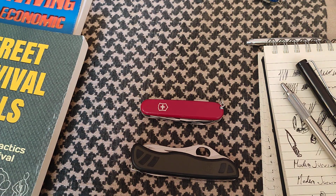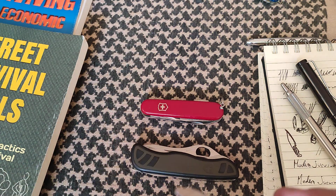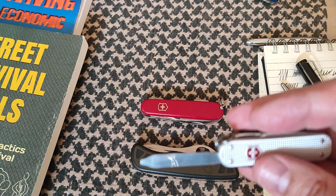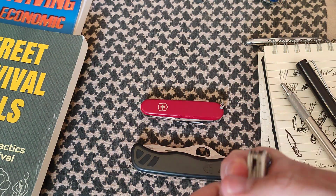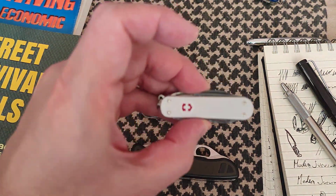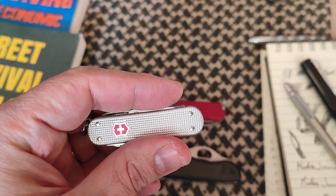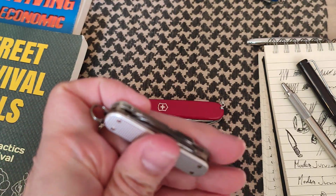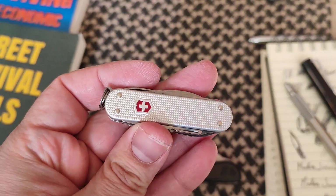And one more last tool, which is a tiny flat screwdriver with a tiny ruler. Every once in a while comes in handy. So guys, that's the Alox Mini Champ. You have a variety of Mini Champs available. Some have a pen, which is one of the ones that I have in one of my keychains. Some of these have a flashlight. You just press on the shield, and that could be something you may go for if you want to have that flashlight utility.